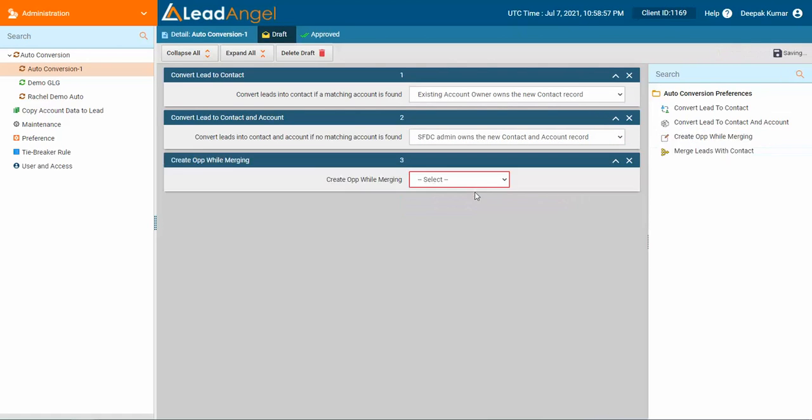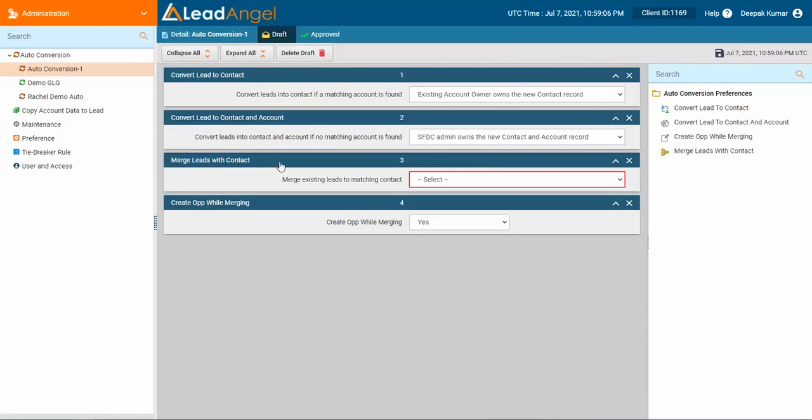The third option is that we can create opportunity records in Salesforce while converting. We can say create opportunity, and we can also say merge lead with contacts, which says that if a lead comes in and there is a matching contact, we will convert it, and we can select who owns the new or the merged master record for the contact.